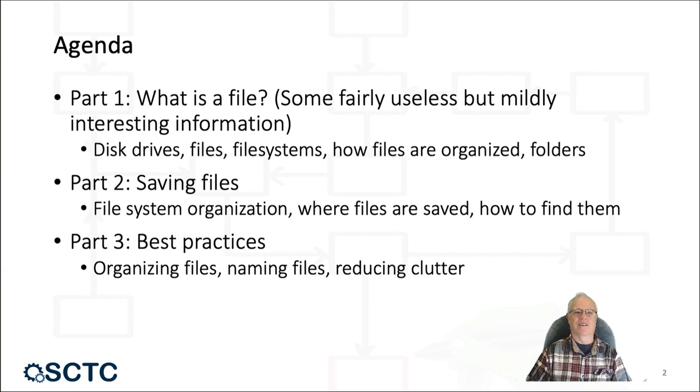So here's the agenda. First off, part one, what's a file? I call this section some fairly useless but mildly interesting information. We're going to talk about disk drives and file systems and so on. And then the second part is probably what we're here for, saving files. When you save files, where do you save them? And more importantly, how do you find them when you need to get back to them? And then in part three, we'll cover some best practices, ways to keep organized and reduce clutter, some file naming suggestions, that kind of thing.